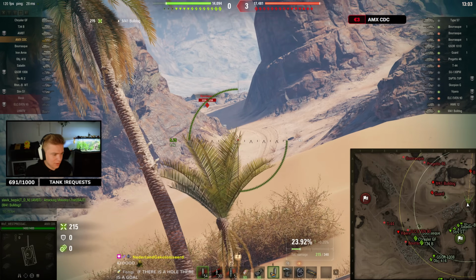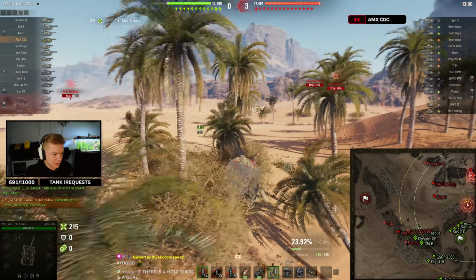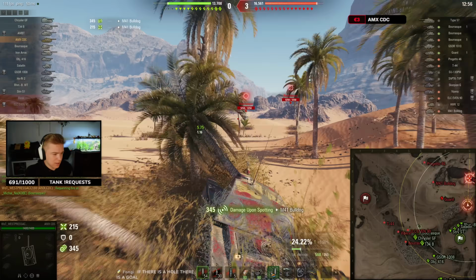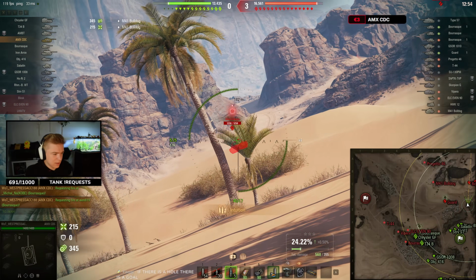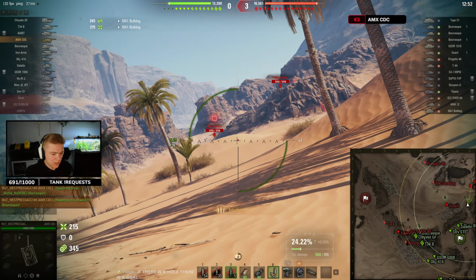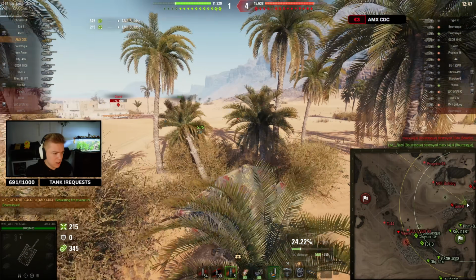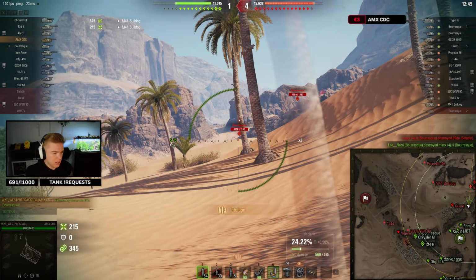There is a similar position on the opposite side of Sand River. Right now, I'm trying to defend this flank by spotting for my team with the CDC. We will get back to this clip later in the video, when I will be talking about importance of keeping the flank alive and how to gain map control back.